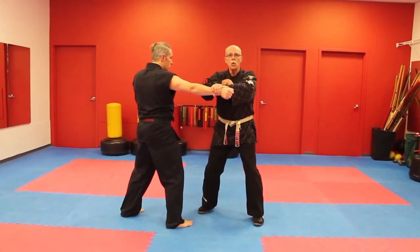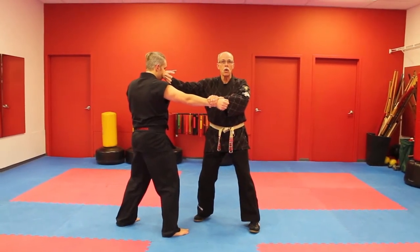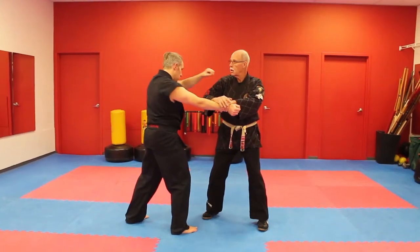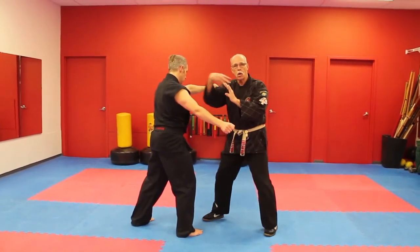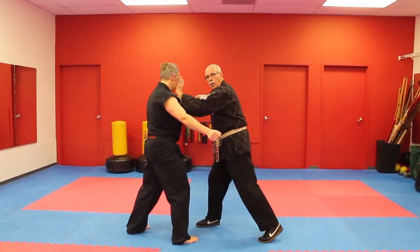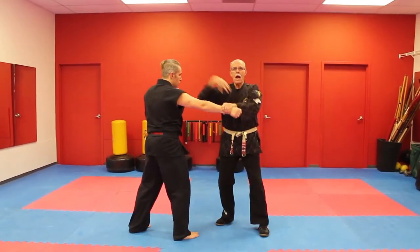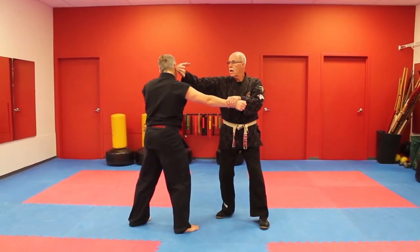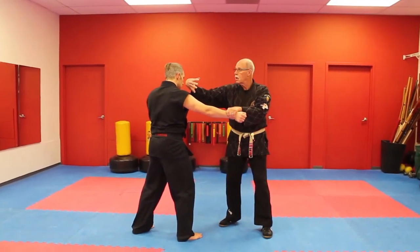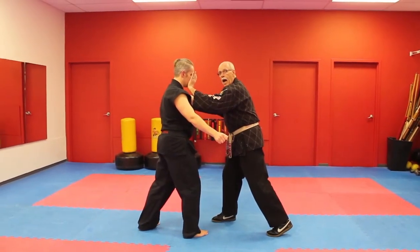1, 2. Now, from here, if I beat him, I can break his jaw and disable him. But if that left hand starts moving towards me, I can use the motion that I would strike with and come back with a 4 count rather than a 3 count. So the normal 3 count is push, trap, strike, but a 4 count is taking the third move and using that defensively and using the fourth move as my attack.